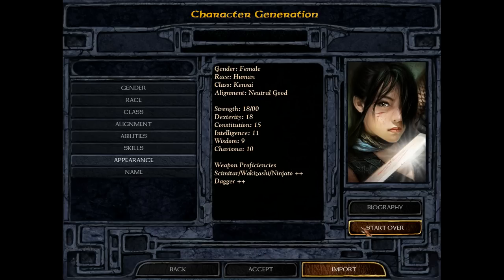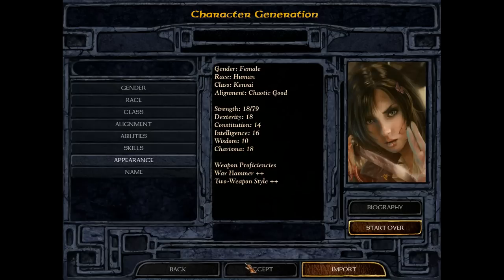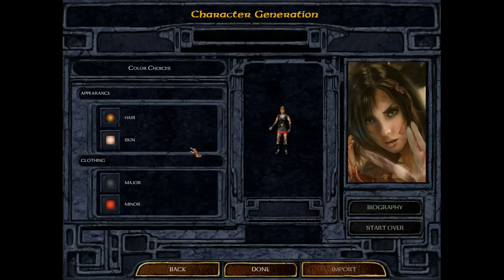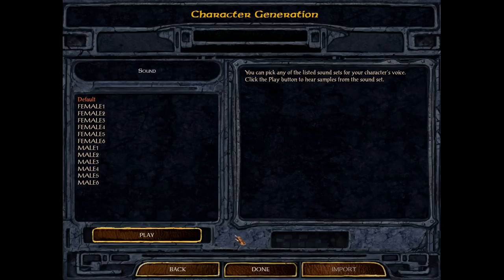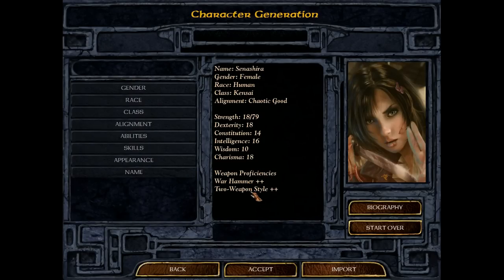let's just finish off by showcasing the appearance of Senashira, whatever it is that we're going to use, the default voice for her. Her name is going to be Senashira, and let's just watch the intro, and then also later on I'm going to include the cinematic to Baldur's Gate, just so they are included in this video, and then in episode 1 we can actually go straight to the gameplay. So let's listen.